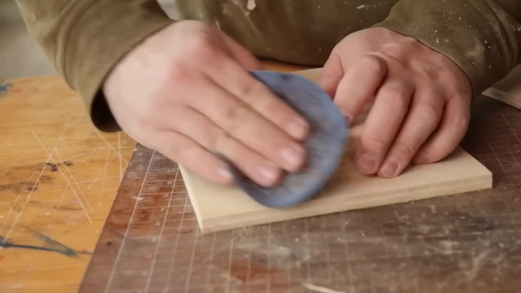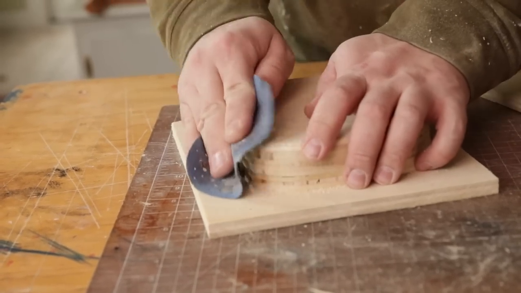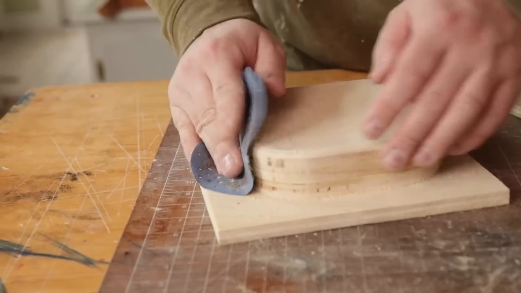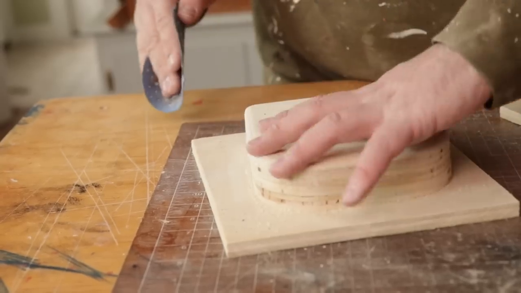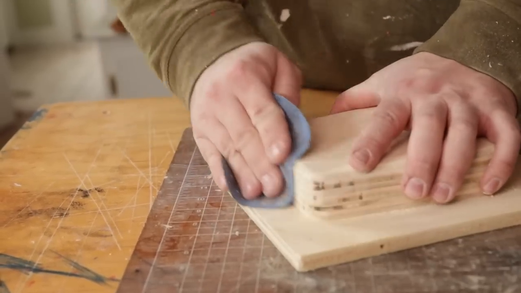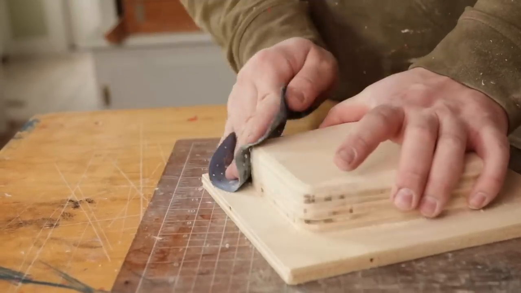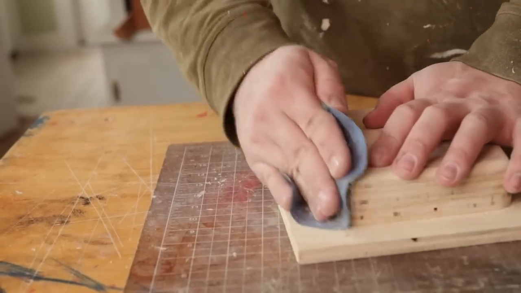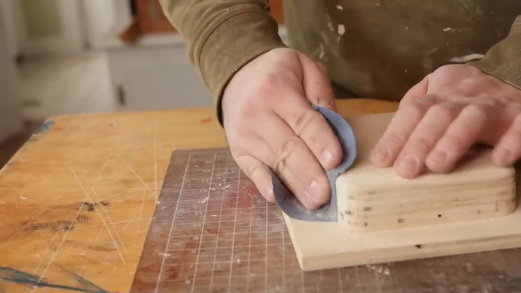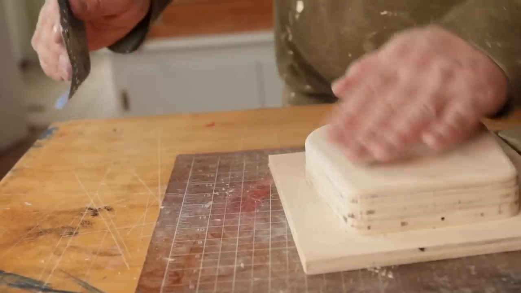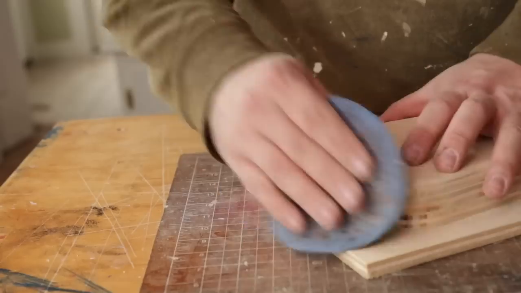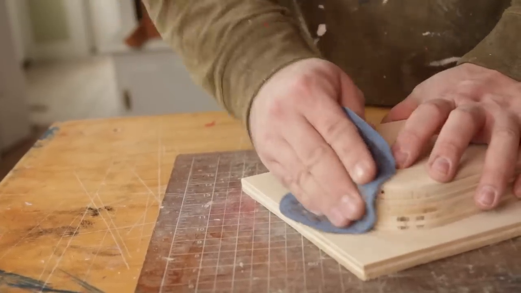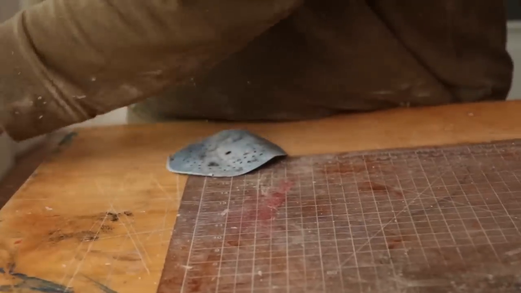If you want to go crazy with this, you can take some Bondo or body like auto body filler and do the size. But I'm telling you right now, unless you're wet molding like super thin leather, like two, three ounce, three, four ounce. It really does not matter. The leather is not going to pick up the grain structure or anything like that, unless you really want it to and take the steps to do so. Even this little gap, I'm not going to fill. I'm just going to sand down. And that is it for our base. I would highly suggest not doing this inside.